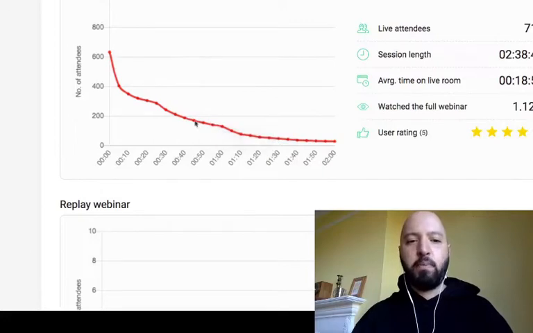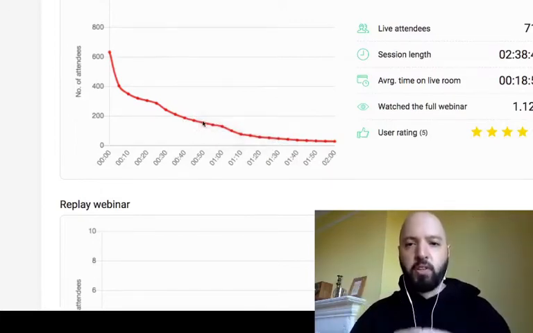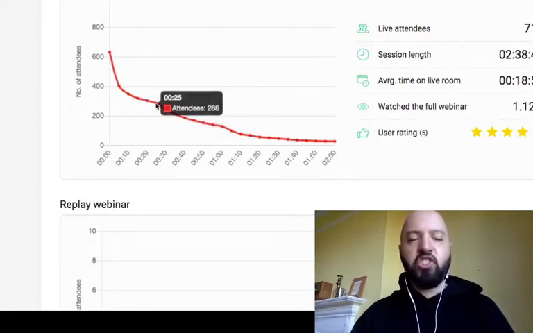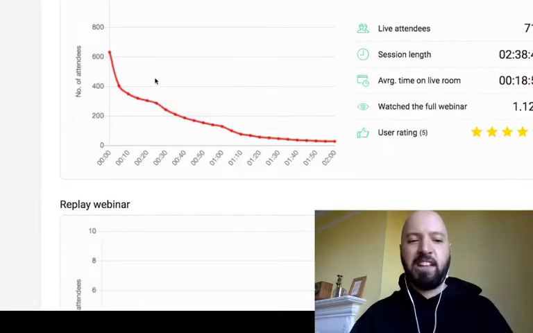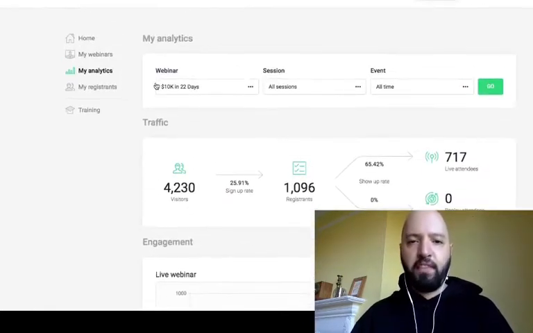It actually shows you where people are dropping off, and you can use this to improve the recording or live video that you're showing. You can use this to improve the quality. If people are dropping off, you can change what you say and then re-upload a new video to try and see if it keeps people's attention. Now, I'm not doing that because I'm a little lazy, but again, for the purposes of this Everwebinar demo, I just wish to show you what the analytics are like in here.